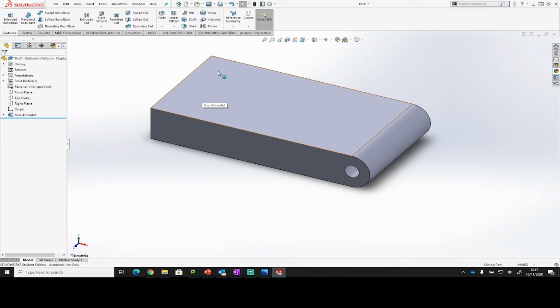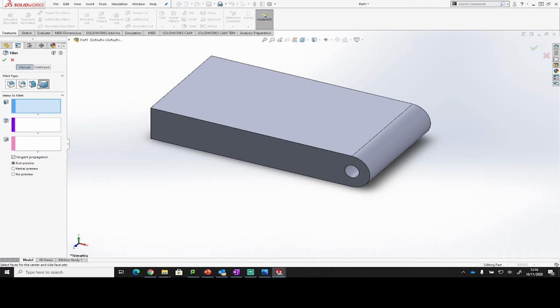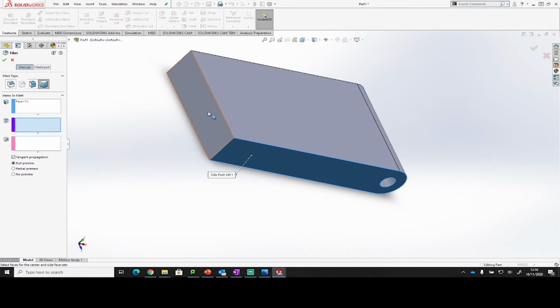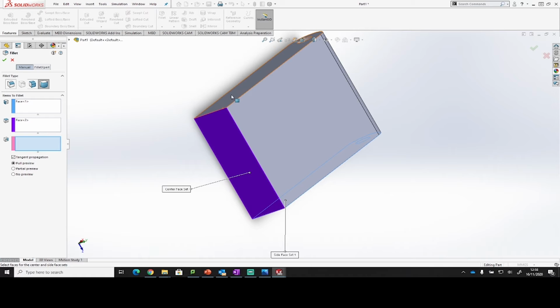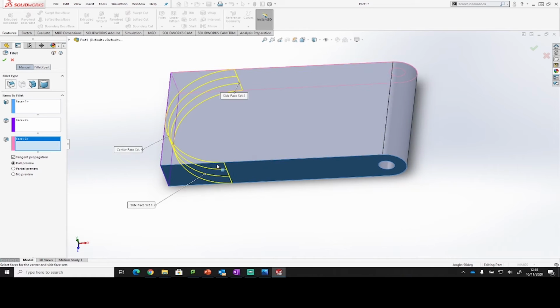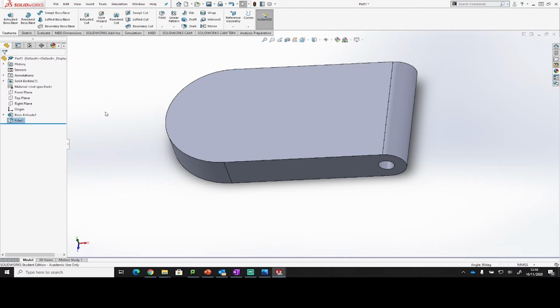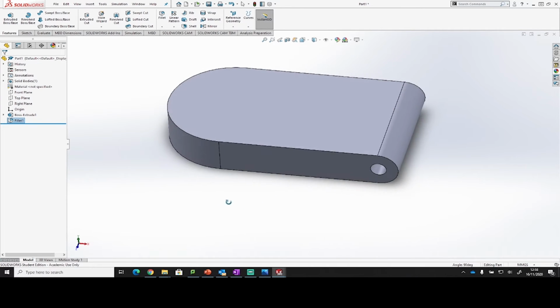Now you'll be looking at the model that we created and you'll have noticed this top section was rounded. So we are going to have to round that top section off. And we can do that using the Fillet Tool. So I'm going to fillet. I'm going to use this full round fillet here. All I need to do is click on the three sides that I want to round off, which is them three. We'll get our preview here, and once we're happy with that, we just tick at the top there, and we have our rounded shape for the top section.